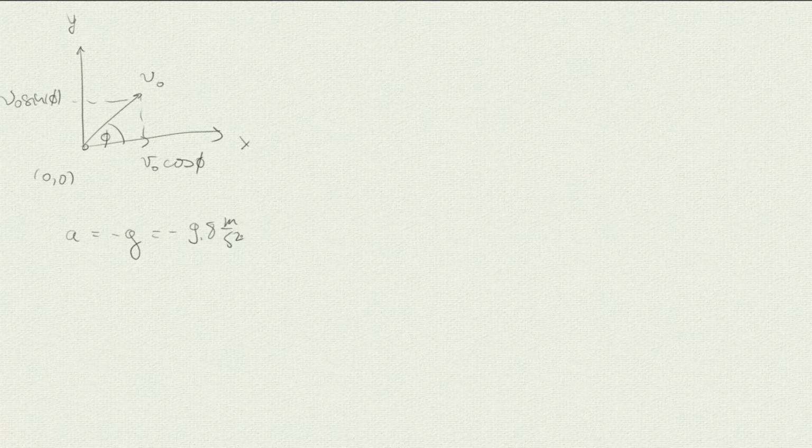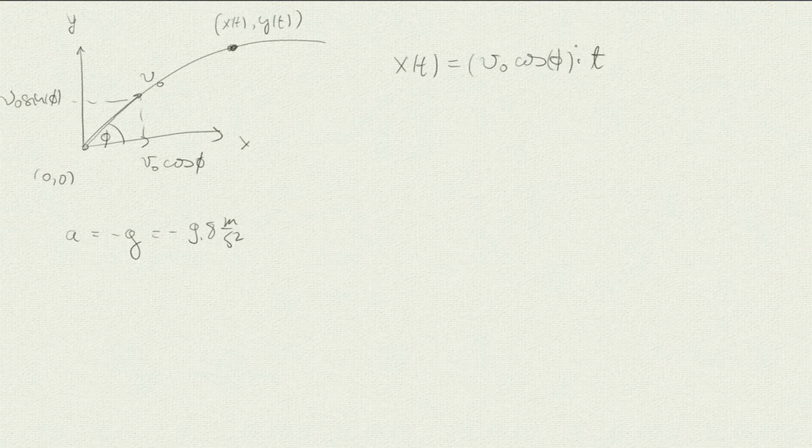Okay, so here, suppose that we have a ball, or something that is moving along this trajectory, and we want to know its position at every time, x of t and y of t. Then for x it's as simple as it gets, because in x we don't have any force interfering, so we're going to have v0 cosine of this angle phi that I chose, times t. Basically it is as simple as saying that distance is velocity times time, because there's no force interfering here.